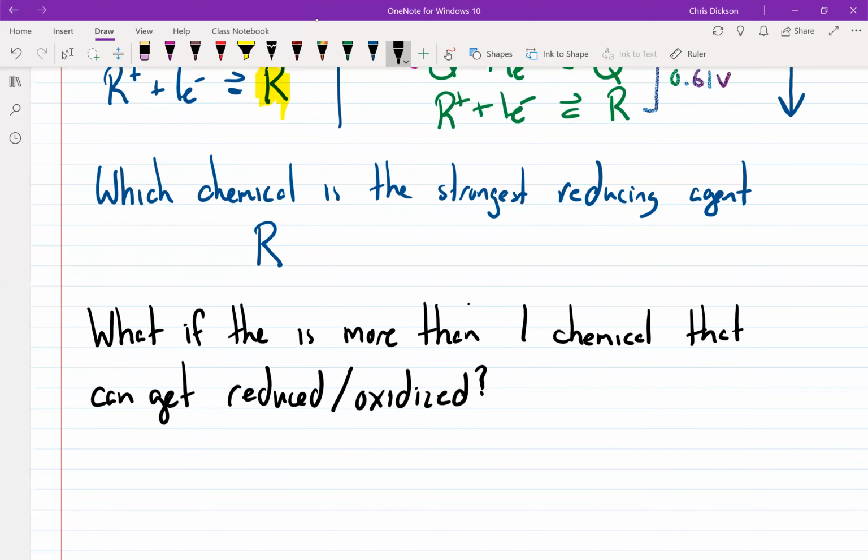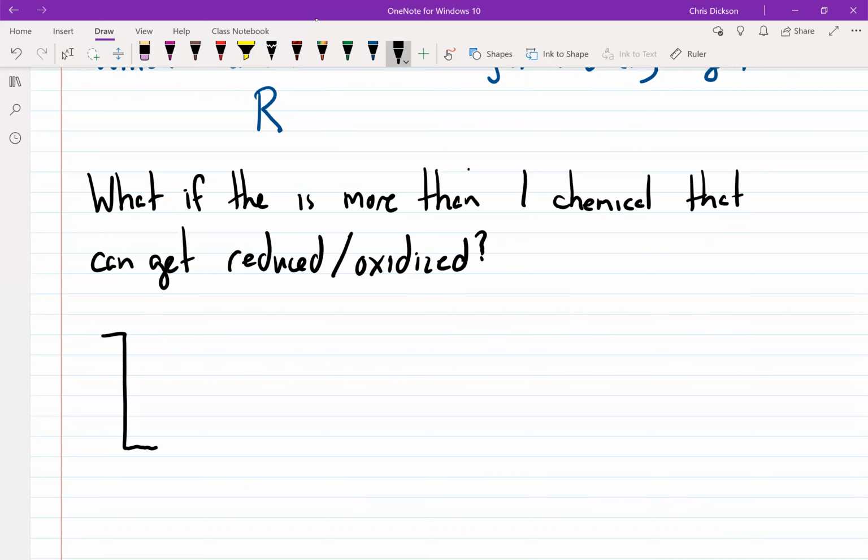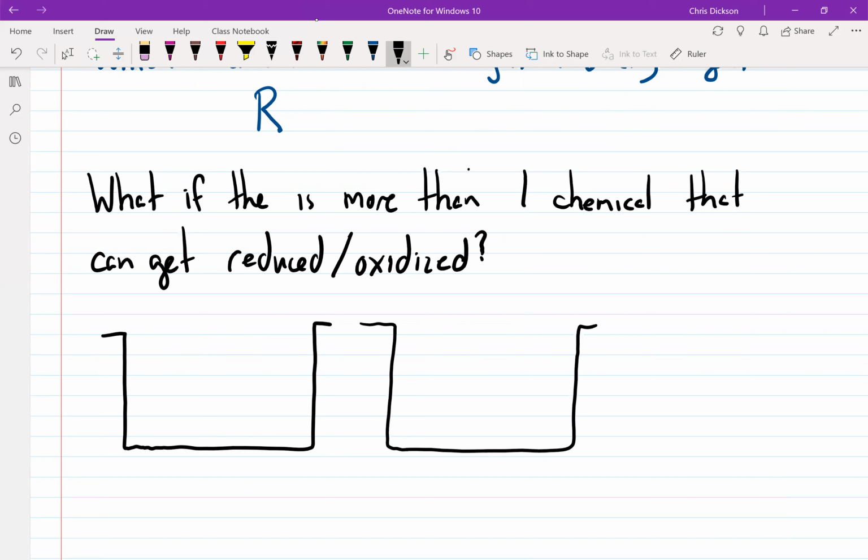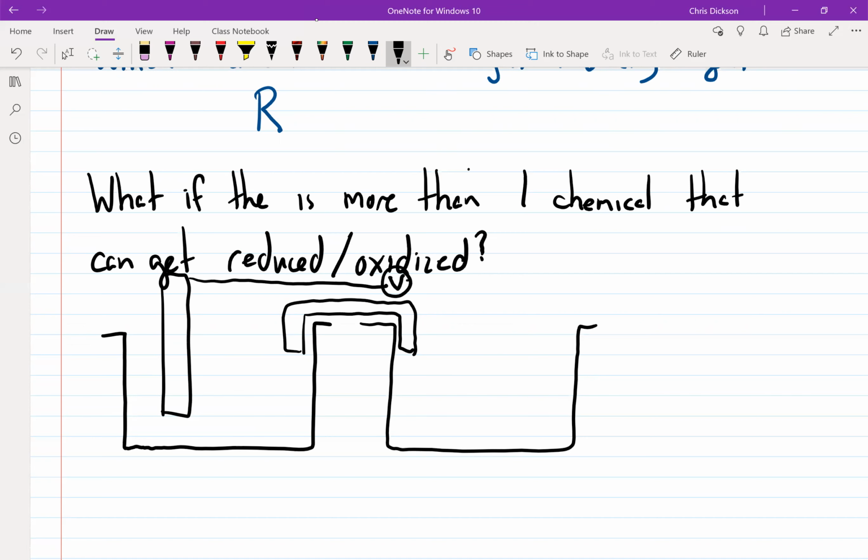Okay, so let's say that you had a beaker and you did a battery kind of thing here. Let's say you had your probe in here, and then a voltmeter right there. I squished that in pretty good, didn't I? And then you got your other electrode in here, and your water level would have to be pretty high up to cover the salt bridge. Okay, and let's say that you have, let me just think here for a second. How would I want to do that? Yeah, let's do that.